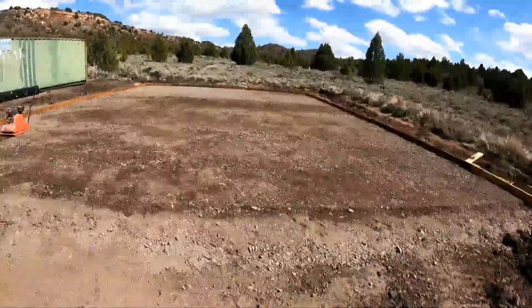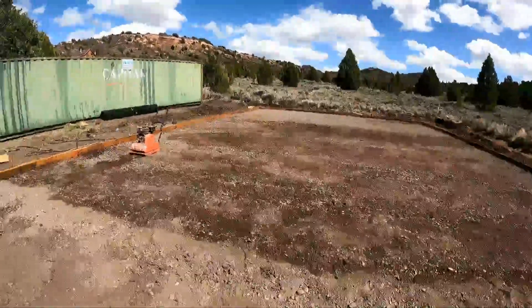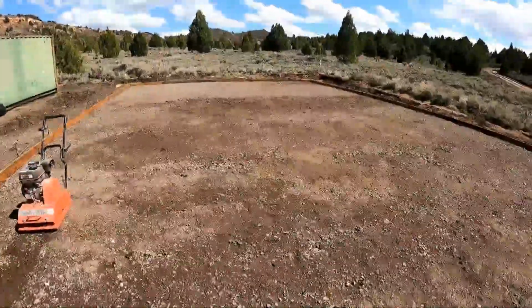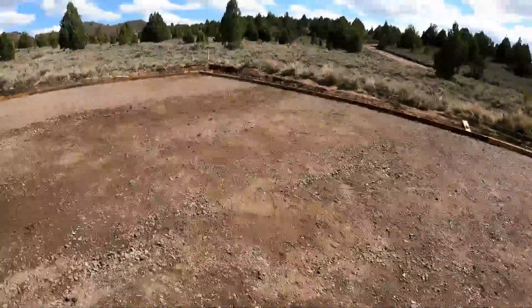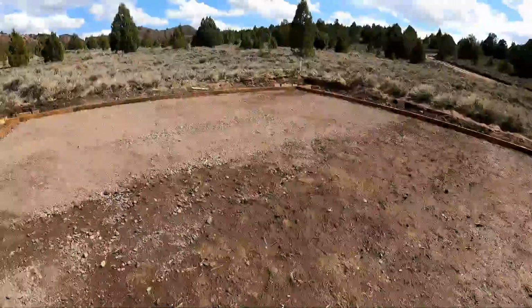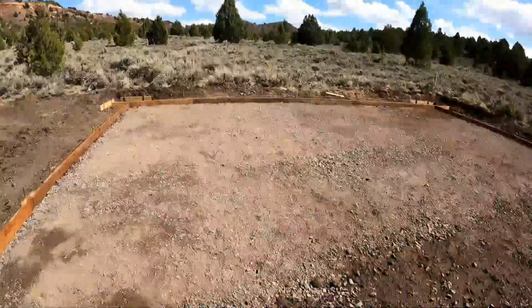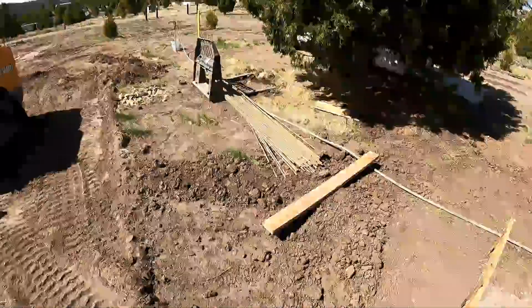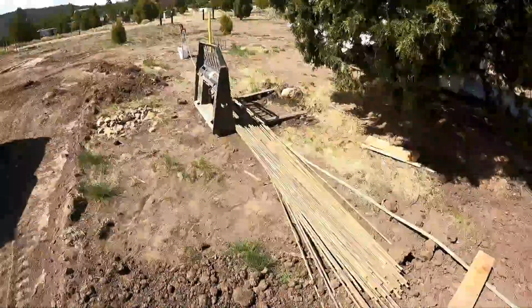Got it all graded out, 5 inches thick. Your plate compactor wet down a little. Tighten up the surface soil. Get it ready for rebar. Got our wire mesh sitting there. Got our rebar.